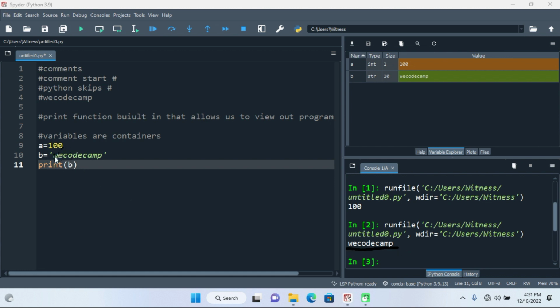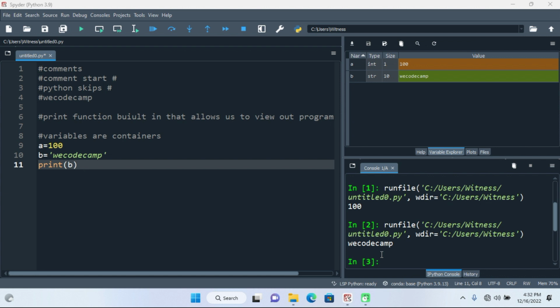We stored the name WeCodeCamp inside b. So when we tell our program to print b, it prints whatever is found inside the variable that we named. So that's about variables.